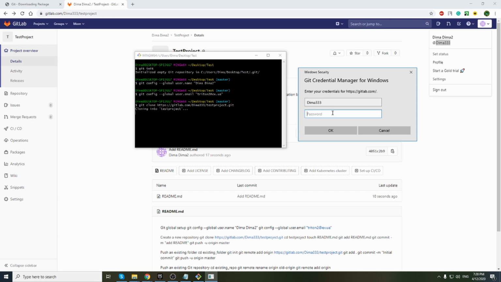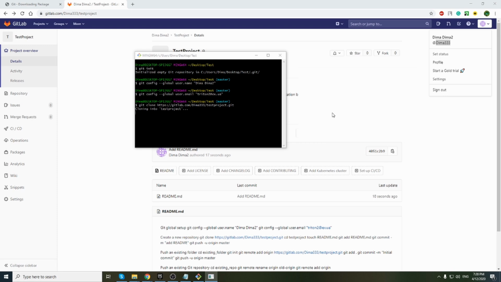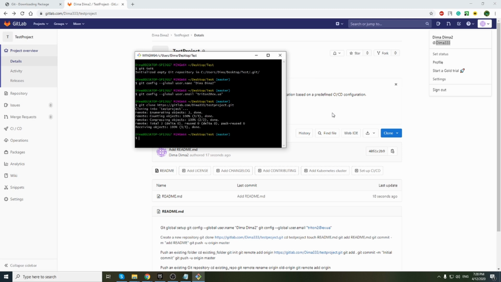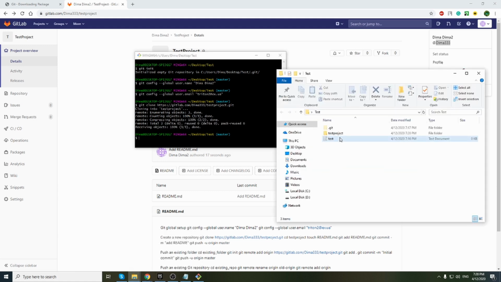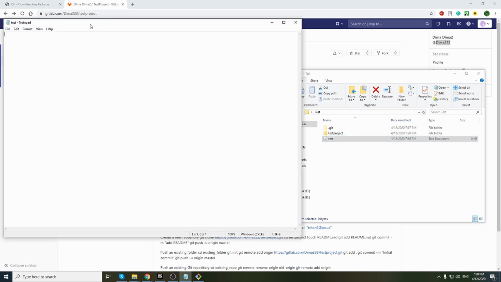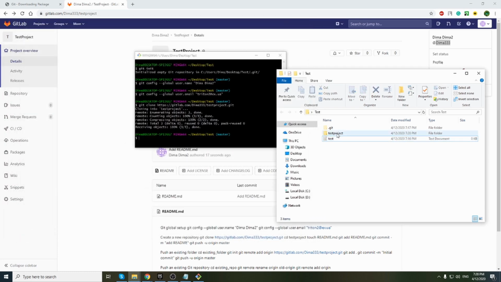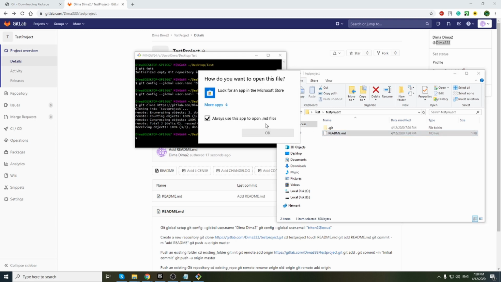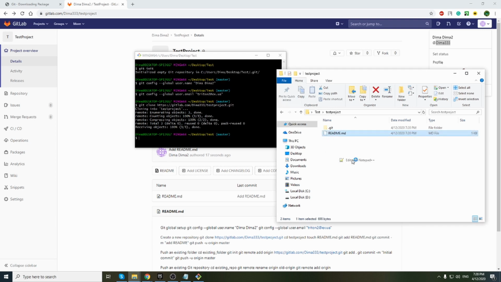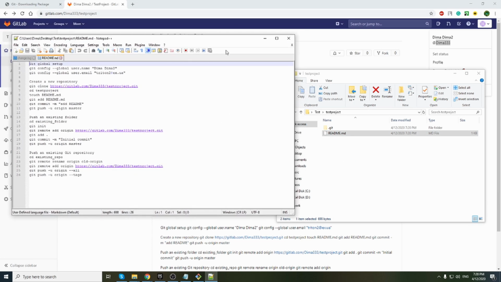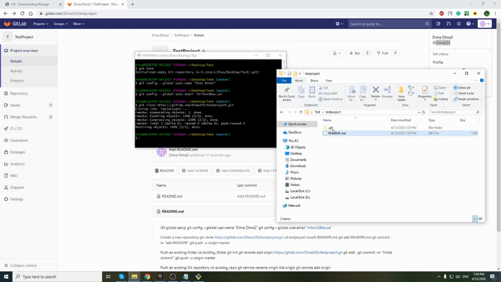Inside, we need to write the password from the GitLab, cloning. Oh, we have done. All is great. And login is successful. And you can see we have our test project, this guy. README. It should go to the notepad, and we have all this information from the server, from the repository now. And the test project, and inside we can work here.